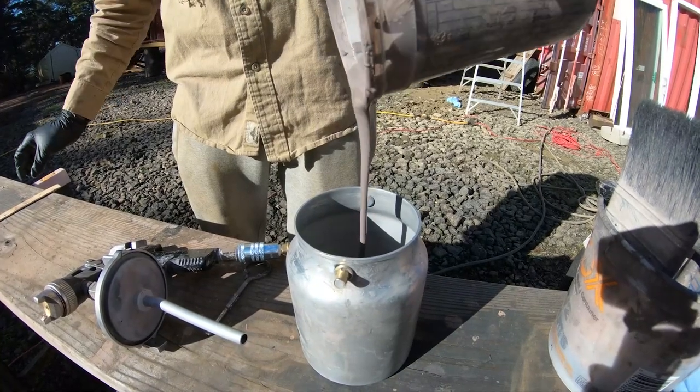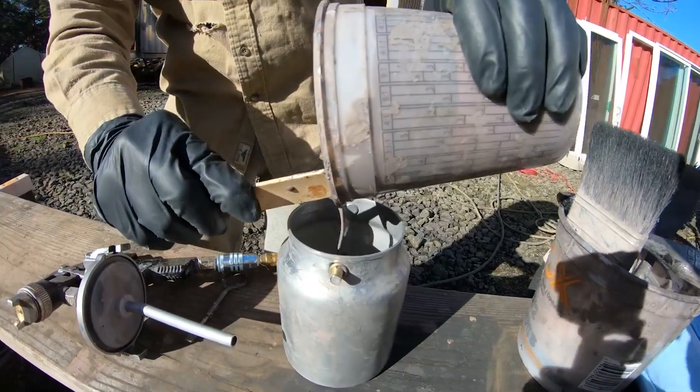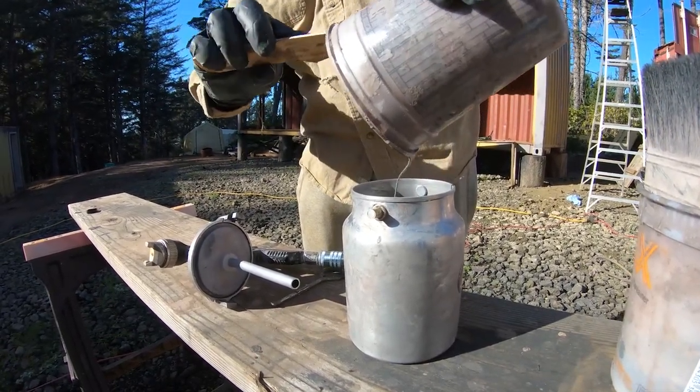We use a marine grade zinc epoxy primer for the first coat of paint. It's specifically designed to withstand the marine environment, and since we live in a very corrosive area, it's perfect for this application.